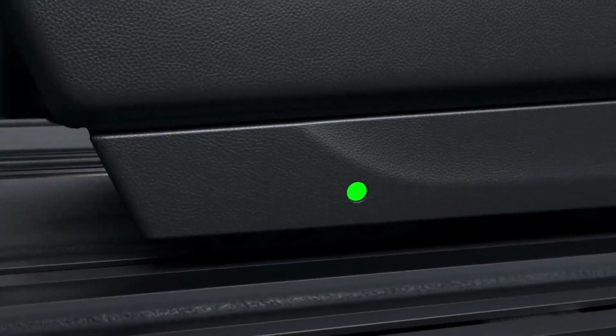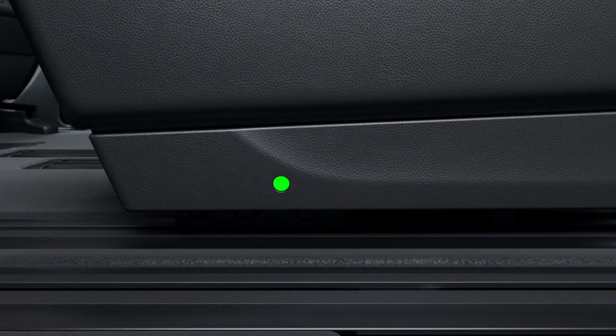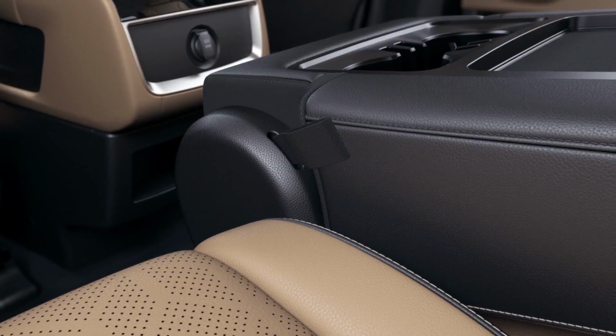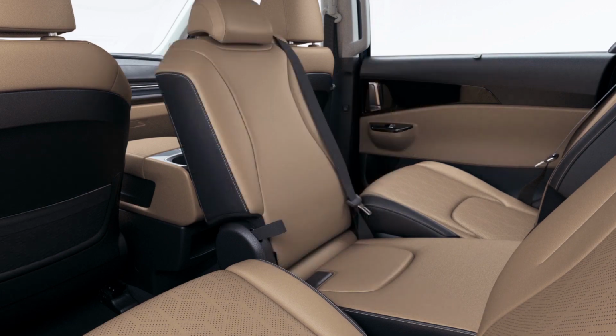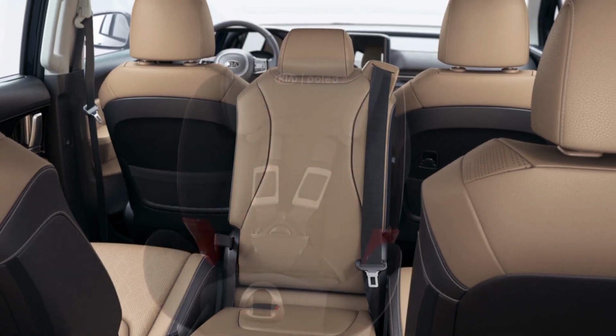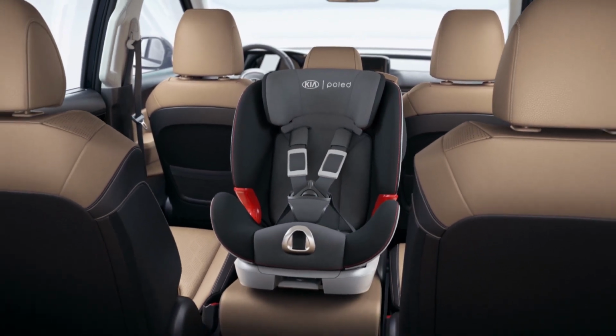Check for the green indicator mark on the bottom side of the seat to see whether the seat has been successfully joined. Next, unfold the seat by pulling the right back folding strap. If you install a child seat in the center seat, a passenger in the third row can face the child.